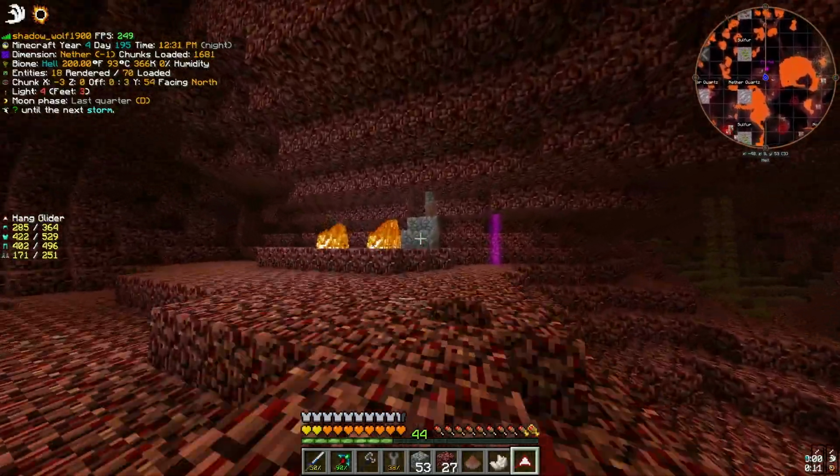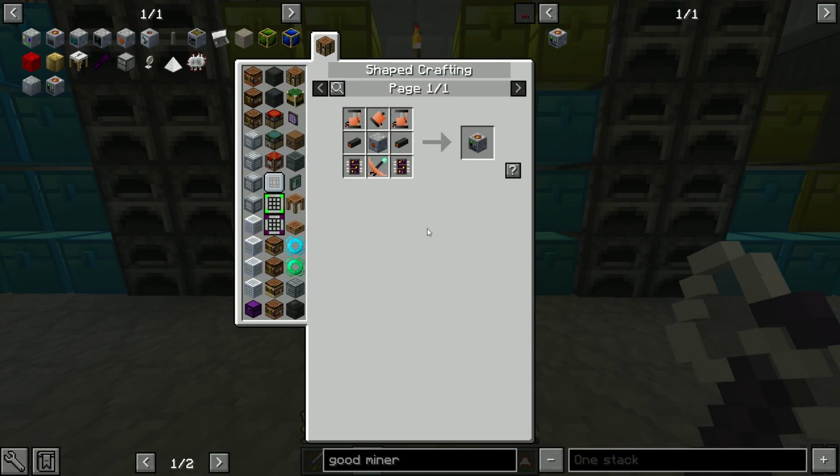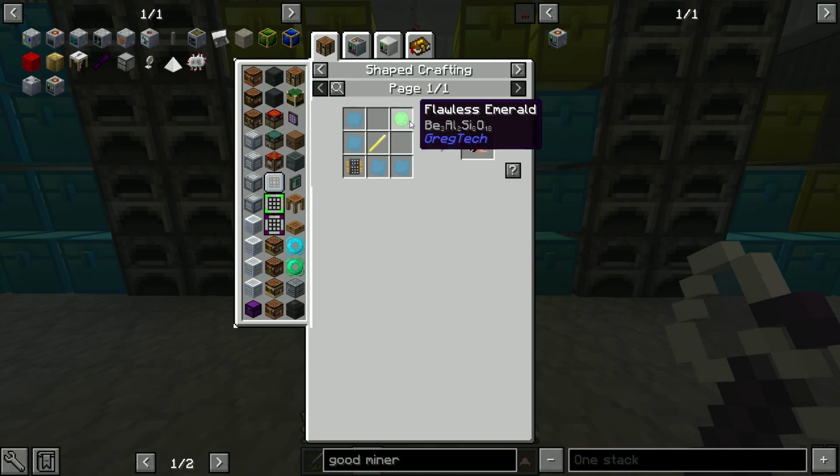So now let's get to work on crafting ourselves our good miners. So to be able to make ourselves a good miner, we're going to require a special ingredient, this flawless emerald.